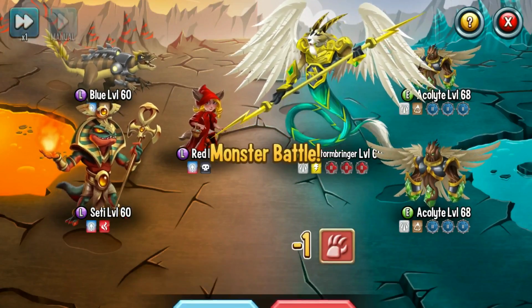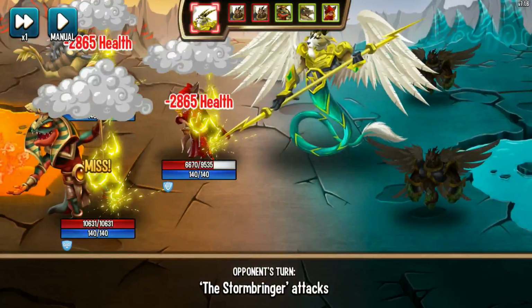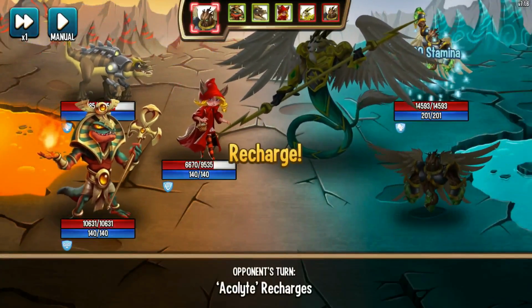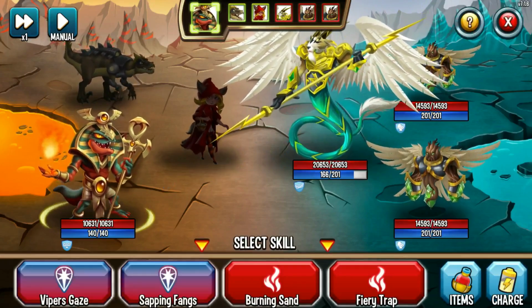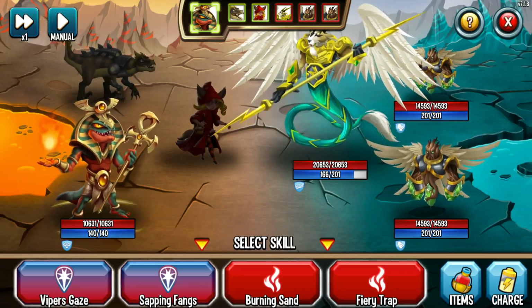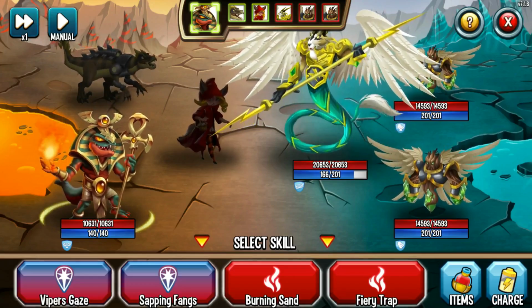Okay, so let's go. Now, can he be stunned? Okay, he is immune to stun. Oh, you get to go first. Well, that's just cheating. Oh, is that all they have is healing? I think that's the thing. All they have is healing. Since nobody needed healing, they just charged.